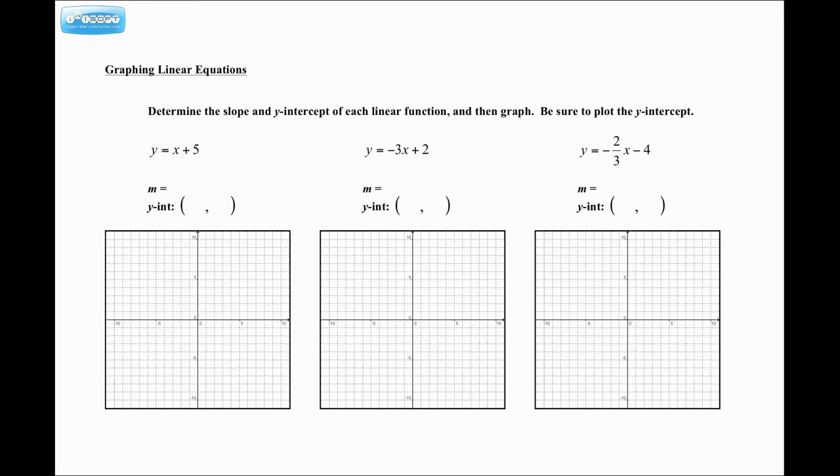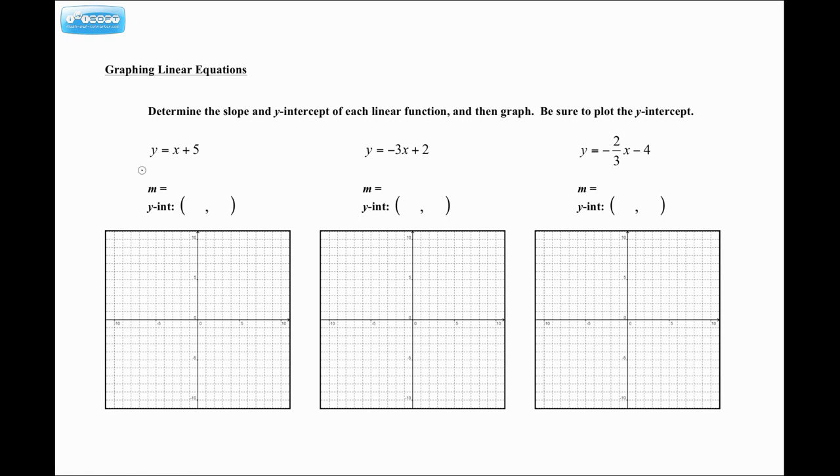All right, graphing linear equations. Determine the slope and y-intercept of each linear function and then graph. Be sure to plot the y-intercept. So in these examples, we get to say goodbye to using tables of values. We can actually graph the line just by looking at the equation and figuring out what the slope and the y-intercept is. That's all we need to plot what the graph looks like.